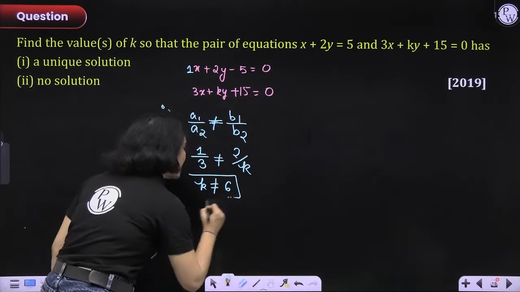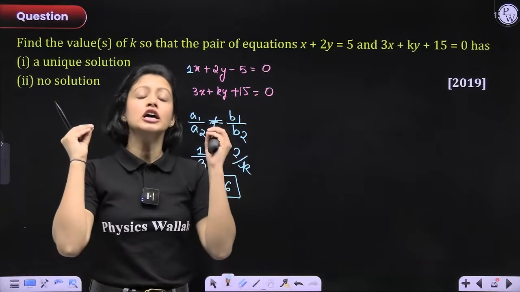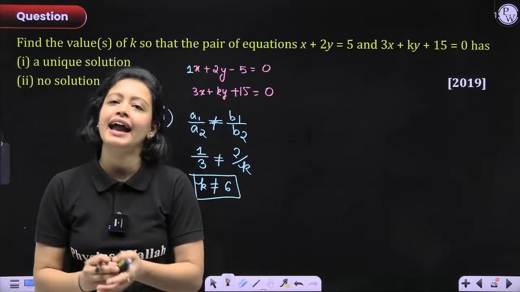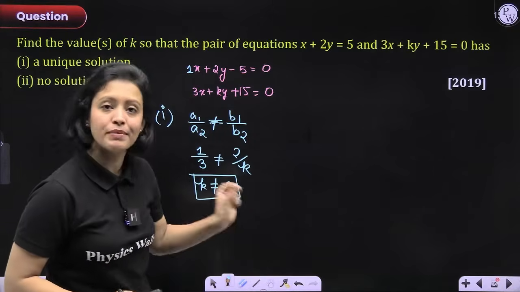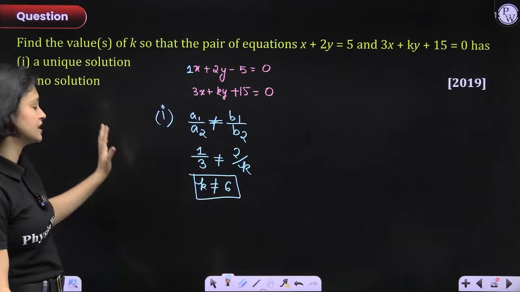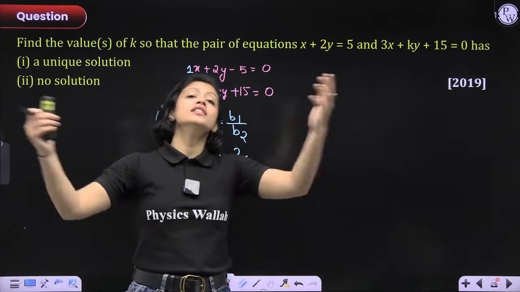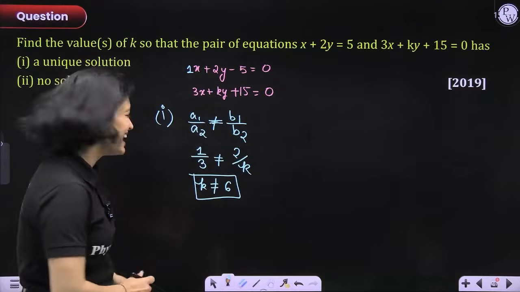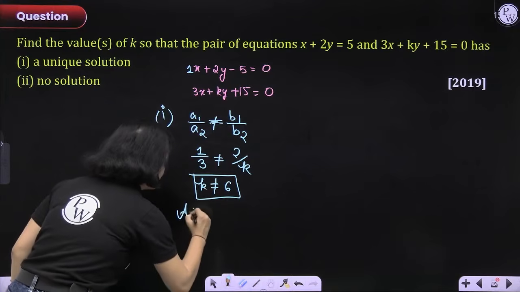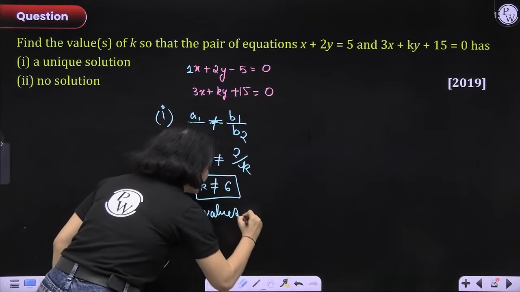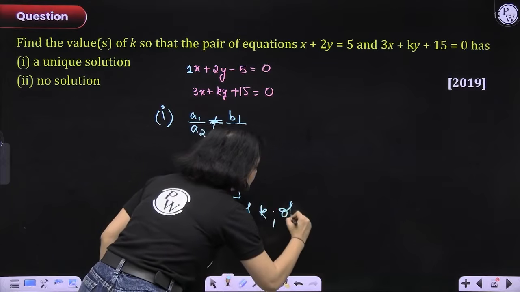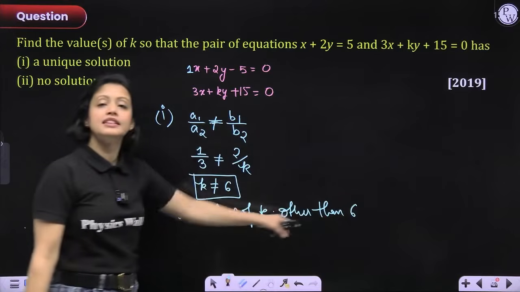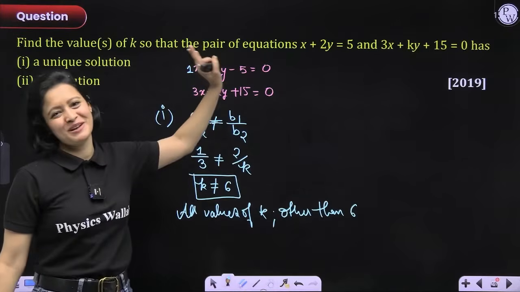Okay, so whenever you have the not equal to sign, do not get confused. Just solve it supposing that there's an equal to sign. Okay, and at the end just put not equal to sign. Remember that. So now this tells us that for all the values of k other than 6, this equation will have a unique solution. Okay, so what is the answer? All values of k other than 6. You will have to write other than 6. Okay? This will fetch you unique solution for this pair of linear equations.